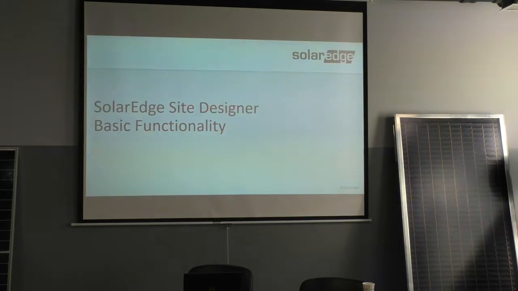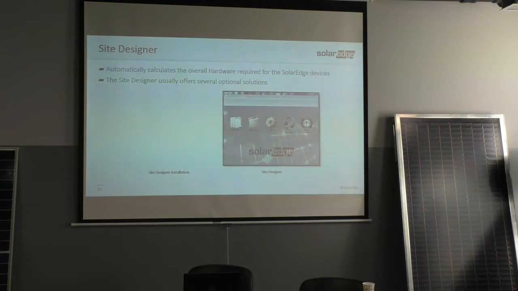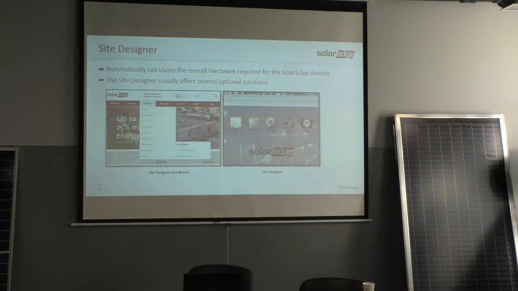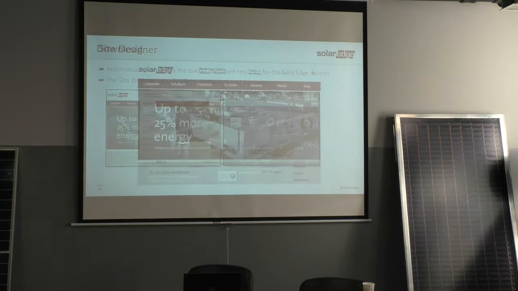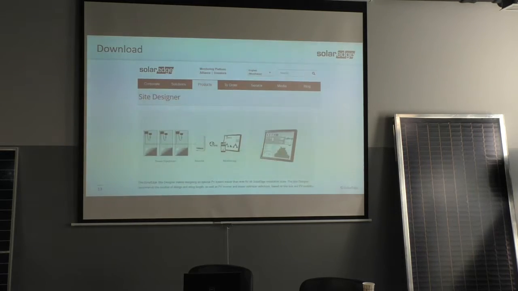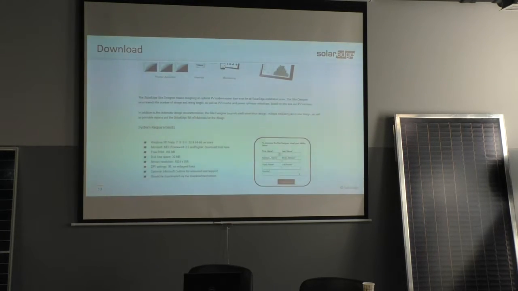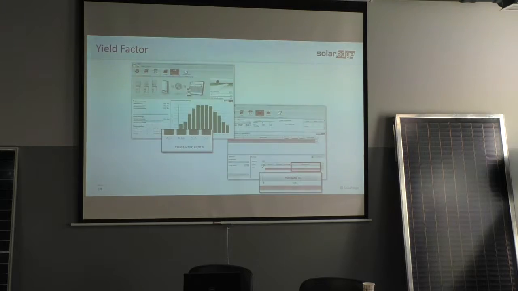Okay, I will show you the Solar Site Designer functionality, the old version that you can still take from our web page. Find the old version of the product Site Designer, download it and install it. To download it, you have to register: give a name, surname, email address, and country. And install it.